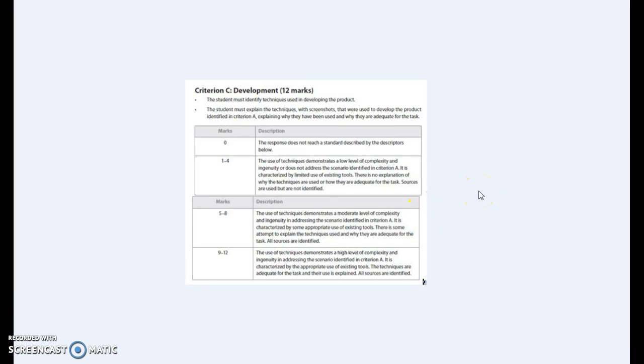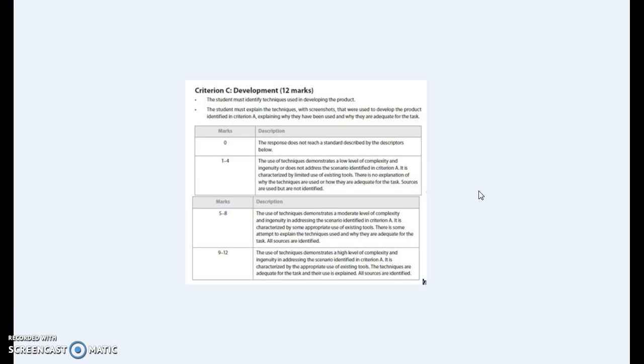Development. Once again, we have 0 through 12 marks. 12 marks is where we kind of want to go. Make sure that your development, your section C, takes place after the program is actually made. So A and B happen before the program is made. C happens after the program is made because it draws information from the program itself. And remember, your record of tasks in section B will not be fully filled out the first time you turn it in. It is a breathing document all the way to the end.